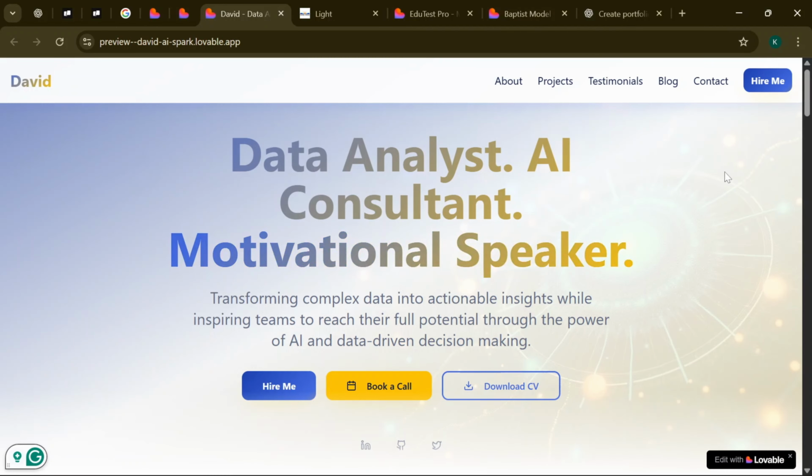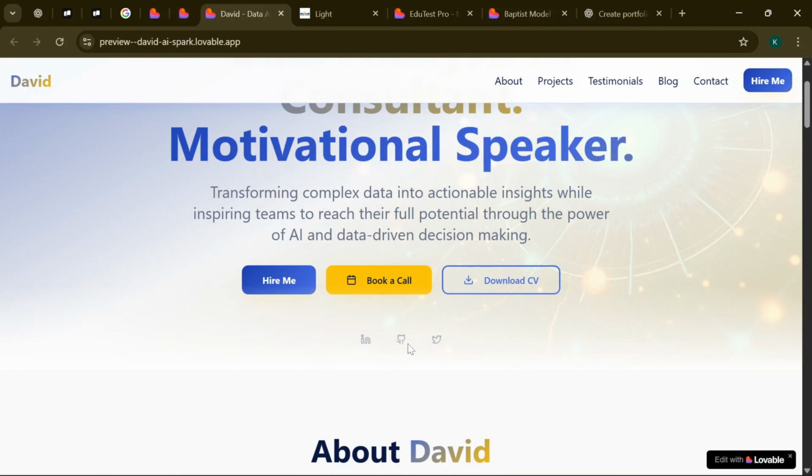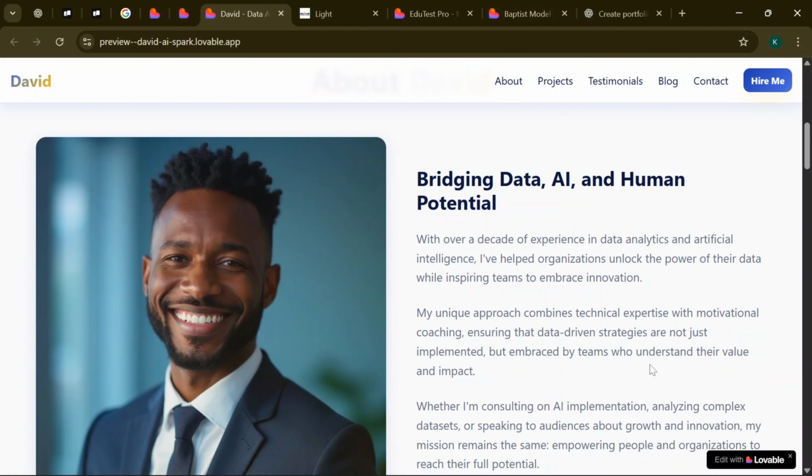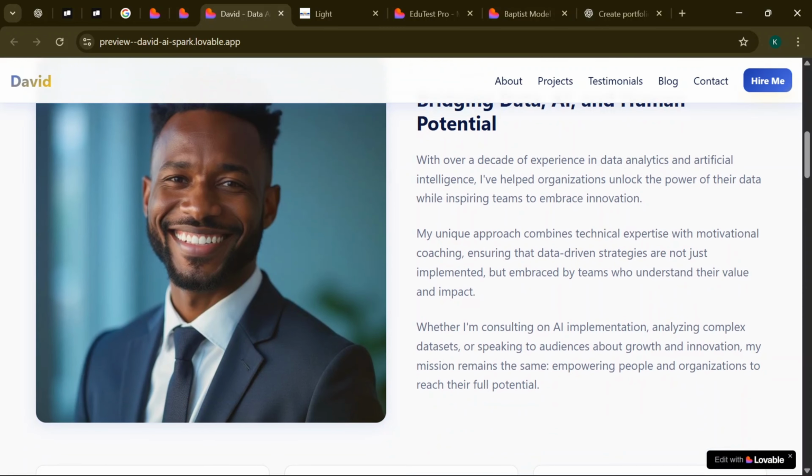So we have data analyst, AI consultant, motivational speaker, transforming complex data into actionable insights while inspiring teams to reach their full potential through the power of AI and data-driven decision making. This is very, very interesting. It even added icons where you can embed your links, and it can link to the particular channel. About David: bridging data, AI, and human potential.